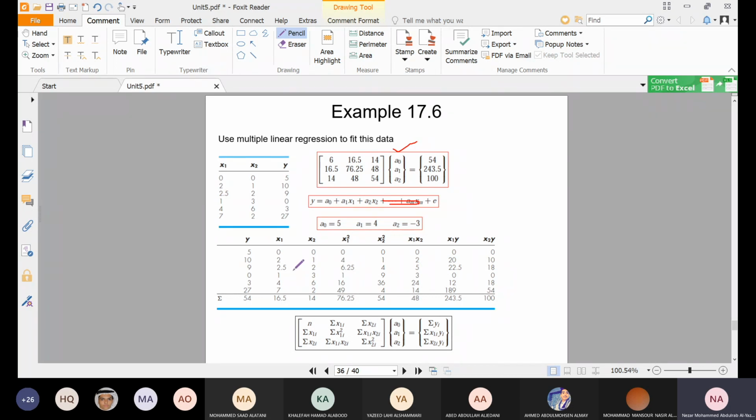For any column, you have credit. Don't write here, for example, just the final answer. I don't want the final answer directly. Usually in the exam, you will write the solution in detail. So for these columns, for example, you have some grades, 1 point for this, 1 point for this, 1 point for this. If you miss one of them, you will miss grades. Because if you need this one in the solution, you have to write it. But if you jump from this equation and try to give me these columns and the final results, you will not get the full grades.